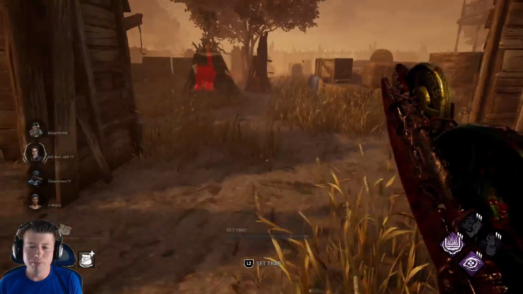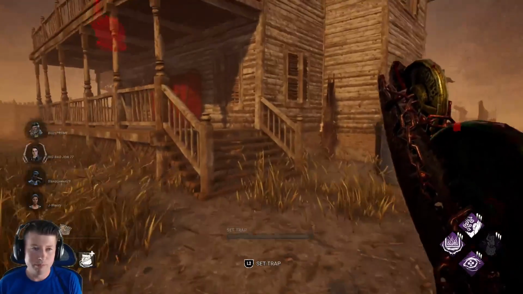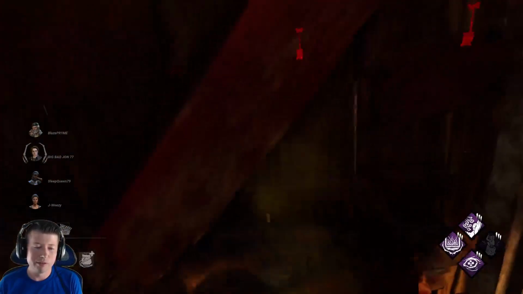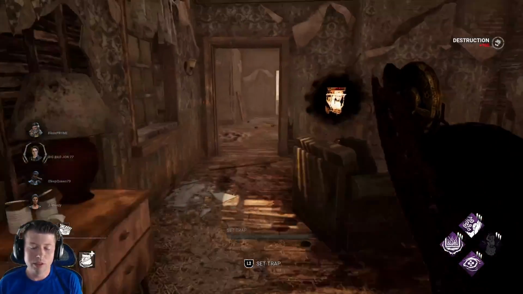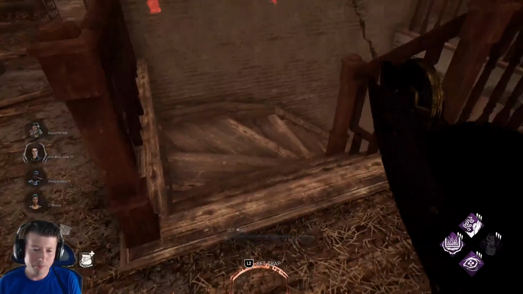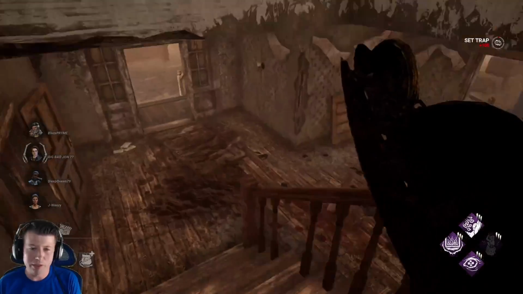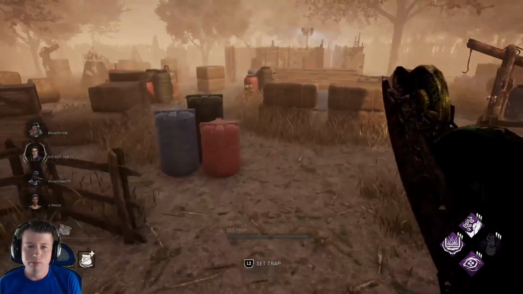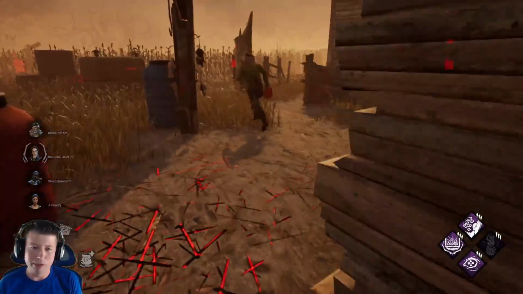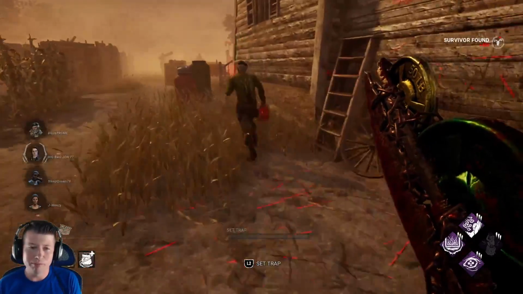Don't want to waste too much time trapping because survivors are doing their work while you're doing that. We'll break this. Oh, first gen gone. That's a shame. We'll try to, maybe a survivor will get in a hurry and they'll come up here. There's a Bill. Wild Bill has appeared. Oh, he started running. Okay. I see you, Bill. I see you, Bill. Doing your Bill thing. There's another one.